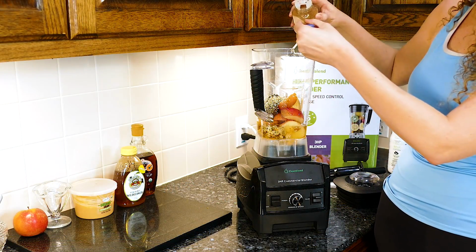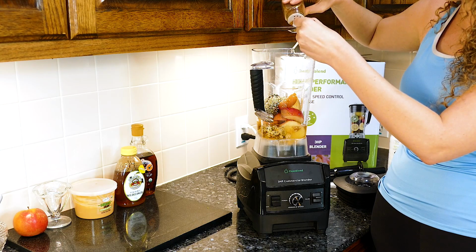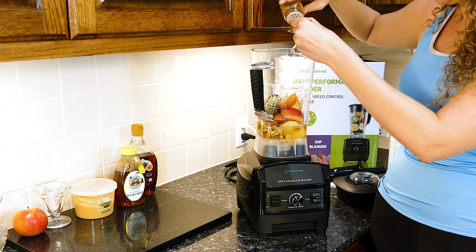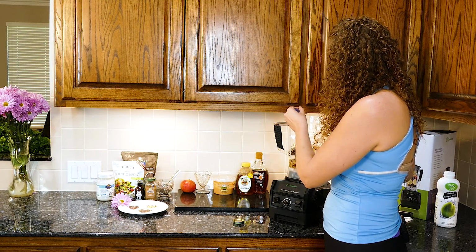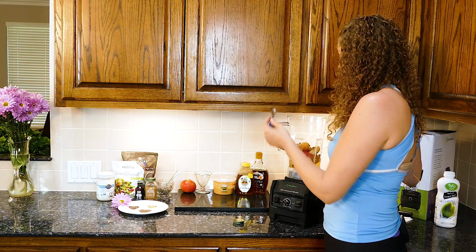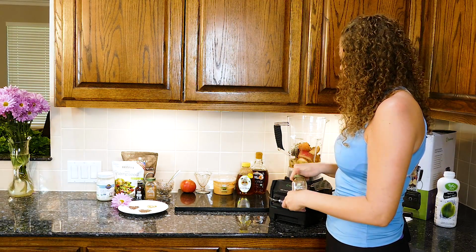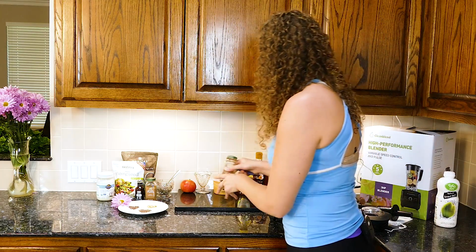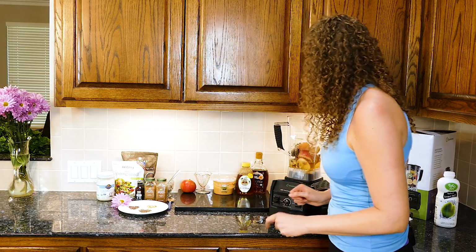Alrighty, throwing in this pumpkin spice, which is a blend of cinnamon, nutmeg, and clove. You could also add each of those ingredients in separately if you wanted. And I think it's important to go by taste here. Some people like a lot of this flavor, some people just like a little bit. So I'm just going to let you add to your taste preference.